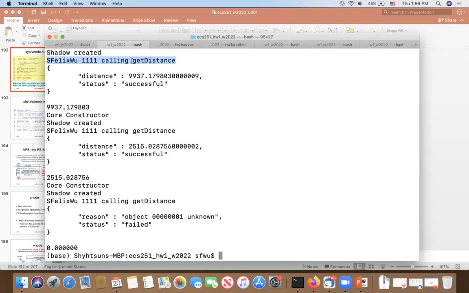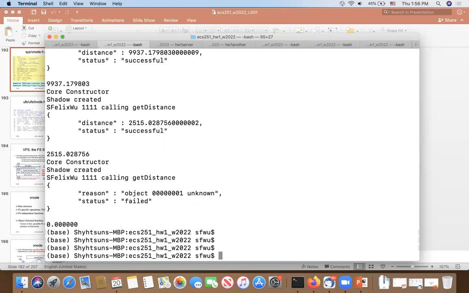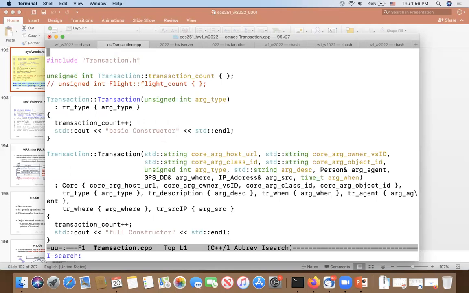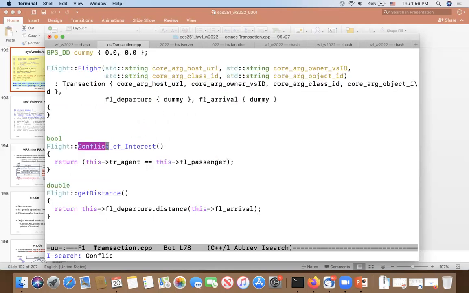Okay. Also, since I'm on this topic, I want to say a little bit about conflict of interest. So what do I mean by conflict of interest? You can look at transaction.cpp. It essentially tries to compare whether the agent who helped you book this transaction is the same person who is going to enjoy the ticket.